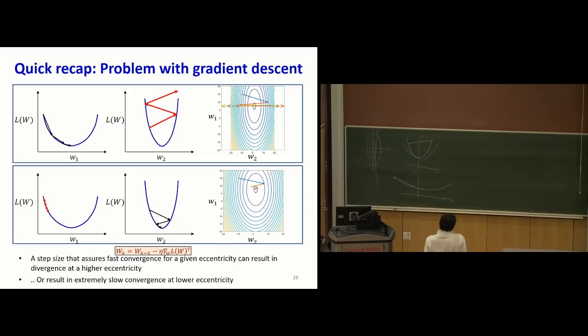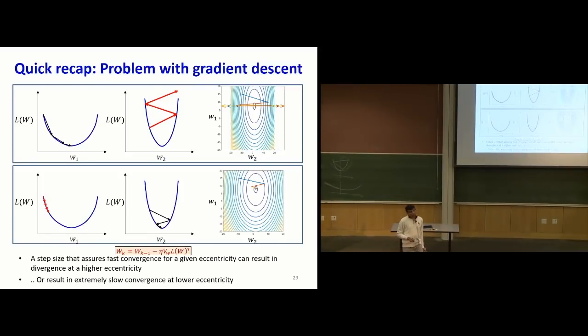Now I can compensate for this by saying, okay, in this direction I will make my step size smaller. But then when I make the step size small in this direction, the step size in this direction also gets small. And now the number of steps I need to take in the broader direction to arrive at the optimum ends up becoming much, much greater. So now convergence slows down to a crawl. This is a standard problem with gradient descent.